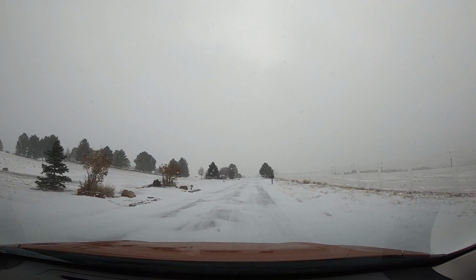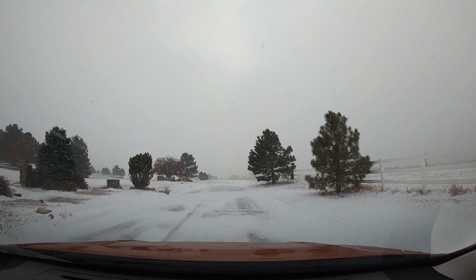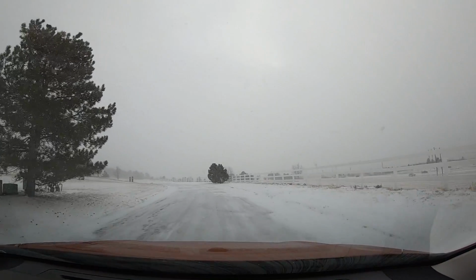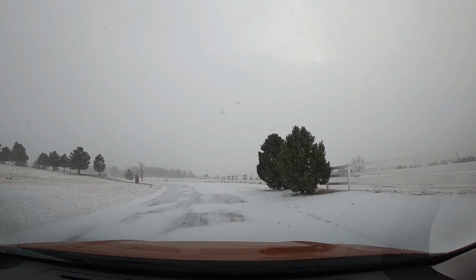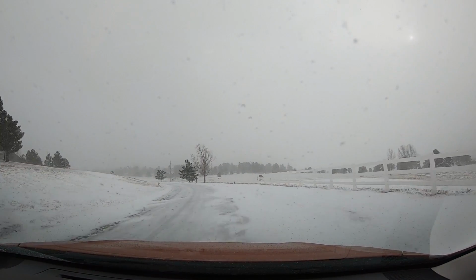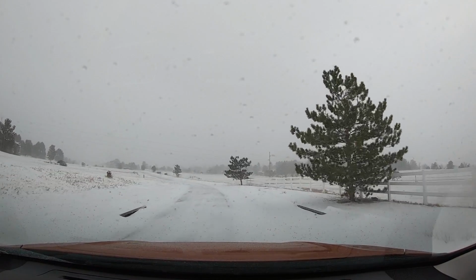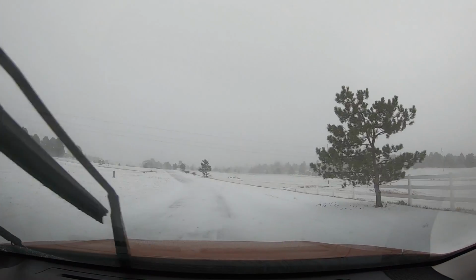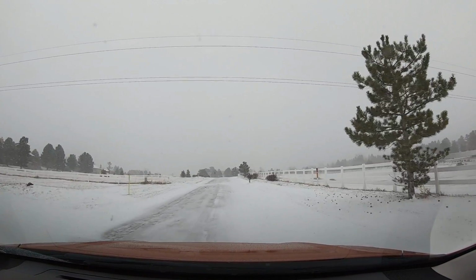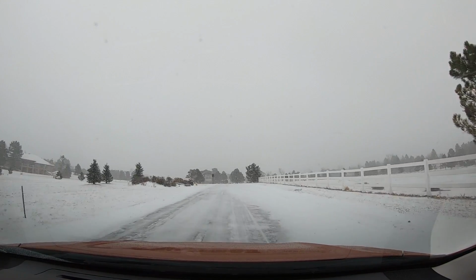I genuinely would get 32 to 33 miles to the gallon in my car. And I realize it's kind of the most these Crosstreks can get, but that's really what I was getting. And like right now, let me just jump over and see. So running around town, I'm getting 28.8. I usually am a little over 29 with these tires, and I've had them now for 1,400 miles, so it's kind of a bummer in that I would say I lost a solid 2.5 to 3 miles to the gallon. Again, it's that sort of trade-off though.